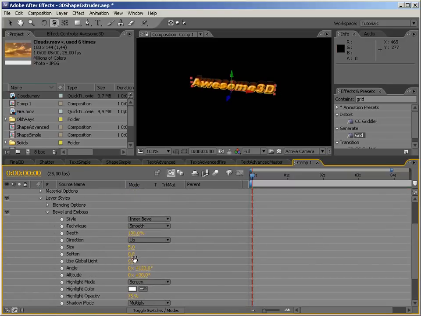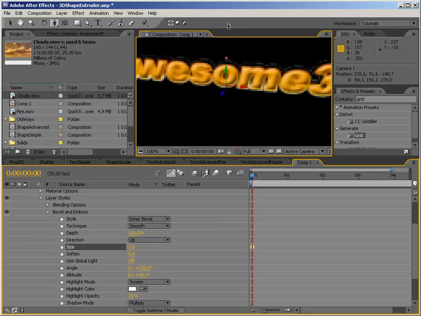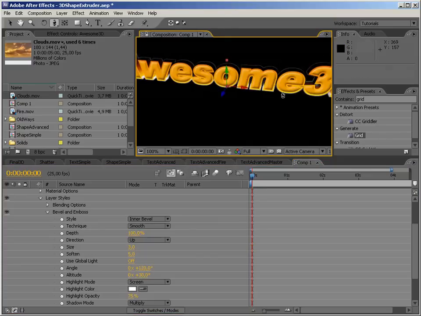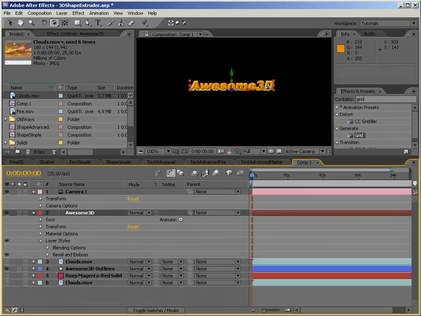And let's set the soften to 2 or even more, 5, and the size to 3, for example. That's right. And the best part, we can zoom in to this like I showed you before, and we can still see that this is a 3D layer and everything is sharp, because this is rasterizing each time you do some changes to this scene. Because this is vector based, this is pretty awesome.